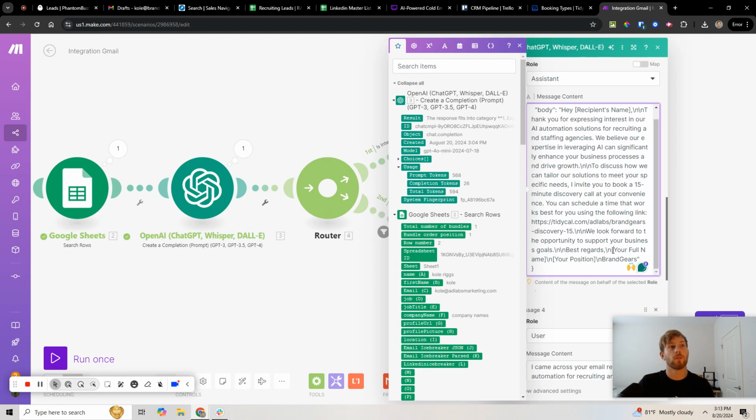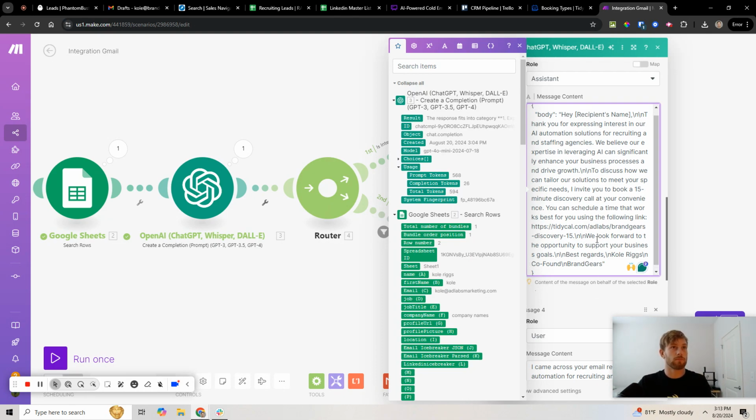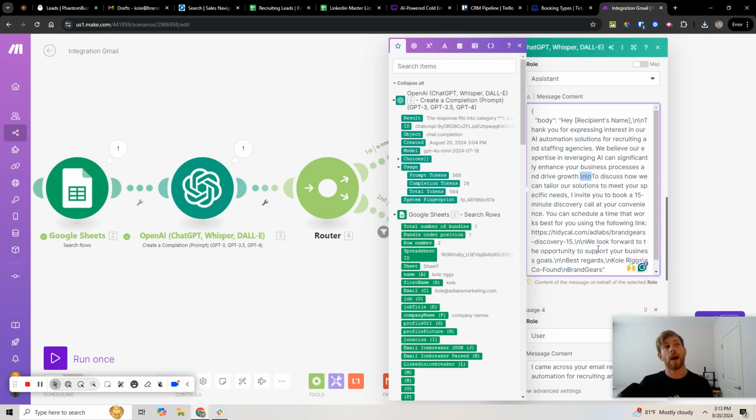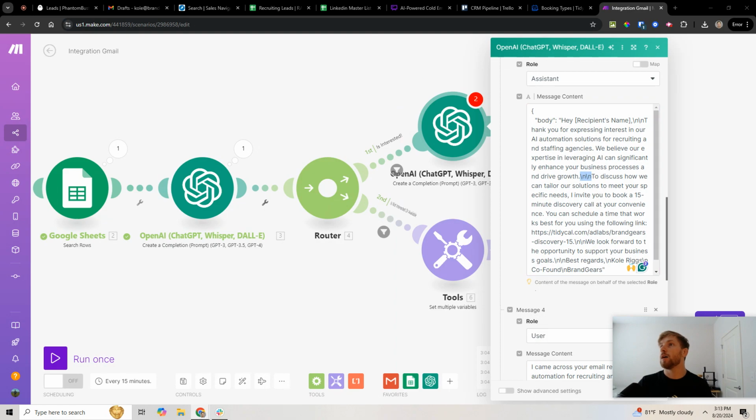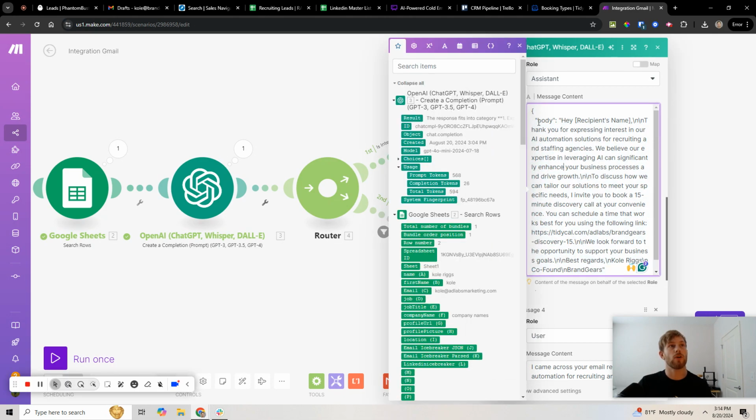Boom, there we go. Your name, we can just do Cole Riggs, position, co-founder. That looks good. So this might not make sense for you, but these backslashes with the n's are actually saying to do the breaks. But actually, now I think about it, I am pulling that and dedicated just for JSON format. We actually want this in HTML. So I've got to change this real quick because JSON does a break where it does brackets like this, and then it does BR. So we're going to go through and actually update this real quick.